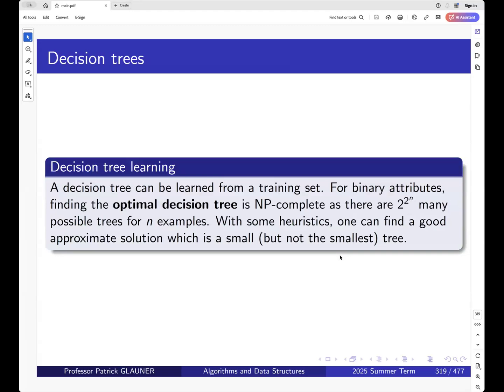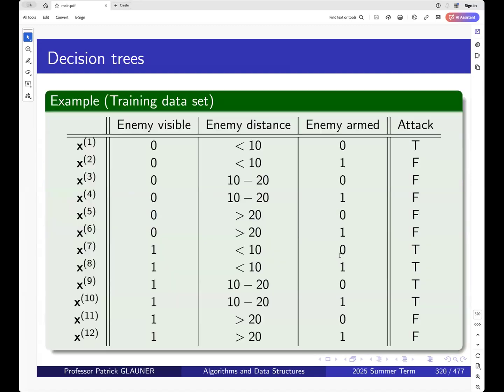Now, our goal is, I will soon show you a data set, and we have a data set here, and we have three input values per example. So the way you need to read this is we have rows, and we have 12 rows, and these are examples. So we have 12 examples, and for each example, in each of these three attributes, we have a value.